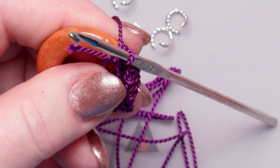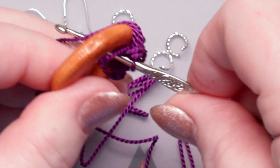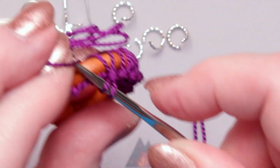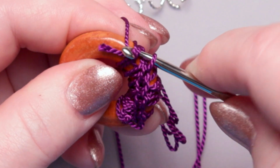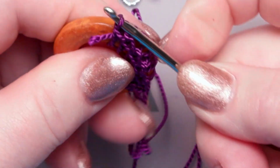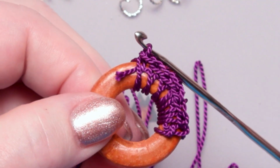There we go. Excuse me. There we go. Okay, going through, grab it, come back up to the top, grab it, and pull through the 2 loops. Rotating the needle, pulling through the 2 loops. Ta-da! And you're going to keep doing that. And you can see how it's already starting to develop.